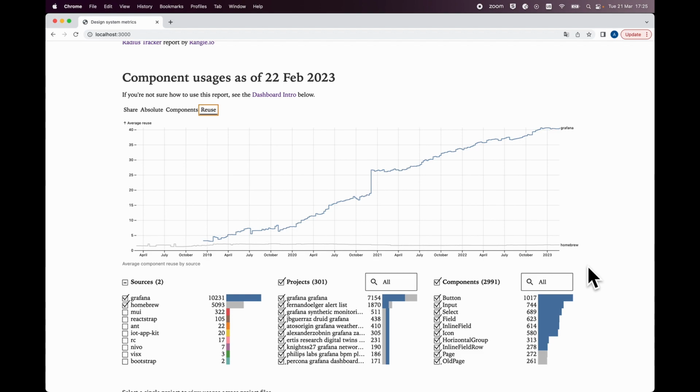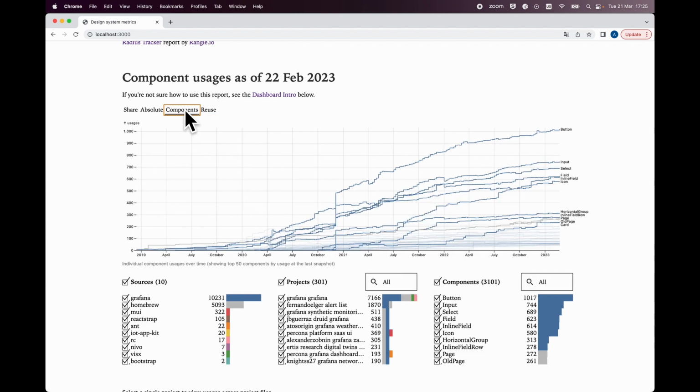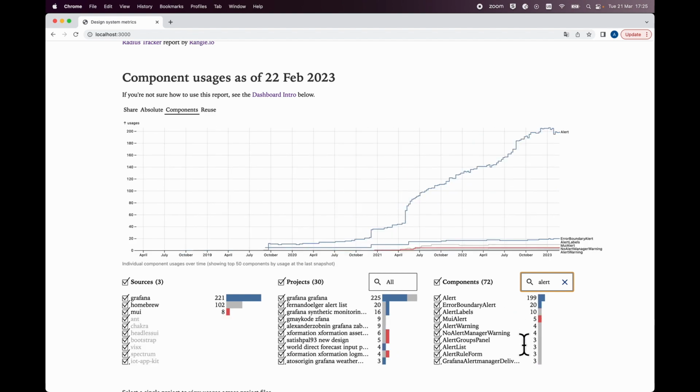Another thing you could have just noticed is I can filter things. So for example, I can show histories of individual components. A line on this chart is history of usages of an individual component, and I can filter this to show you just the alerts. So this will be alerts coming from all sources, and Grafana alert is dominating that list.